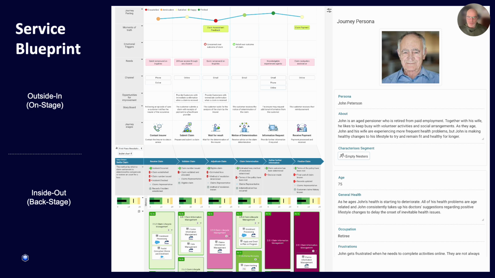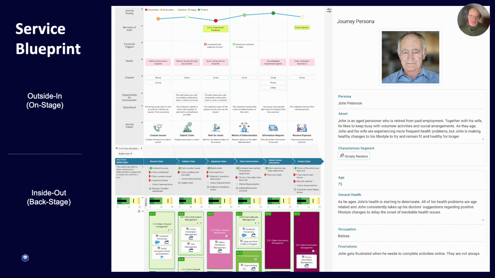Here's a great example of that for the persona of the segment of empty nesters in a journey, which is an insurance claim. Below the line, we have the value stream with the value stream stages, the business capabilities, and all kinds of alignment into the operating model elements down below, in this case, technology elements. And above the line, the journey stages mapped to the value stream stages and the various feedback that we've got for this particular segment, empty nesters, as they go through the interaction of an insurance claim.